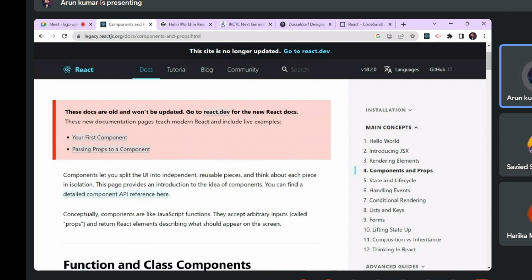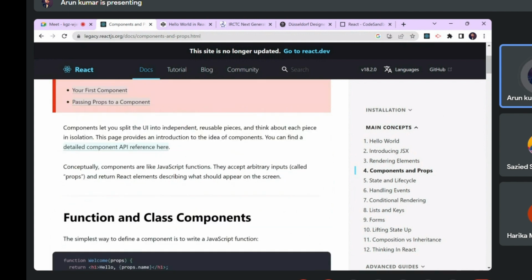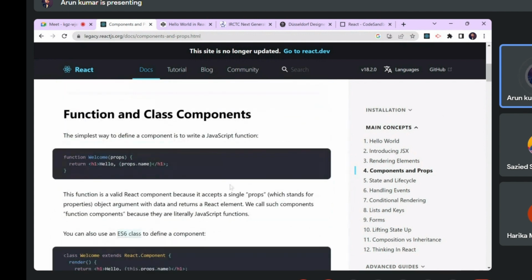A class component is one in which we can use lifecycle methods. What is a lifecycle method? Suppose you want to change the behavior of your component in any way, then we can use a class component. But we only use a functional component when we are rendering something or showing something in the browser. So that's how we use functional components.